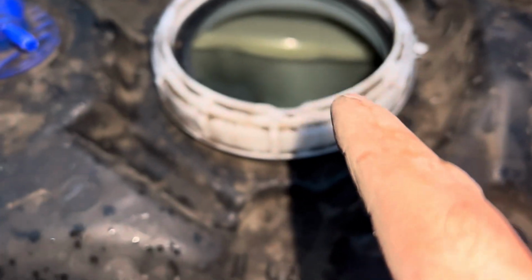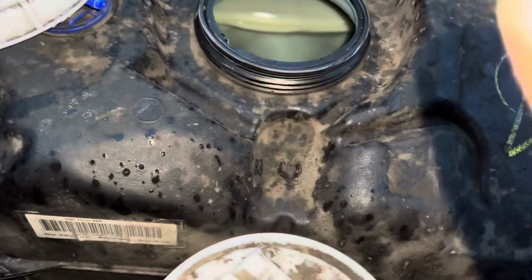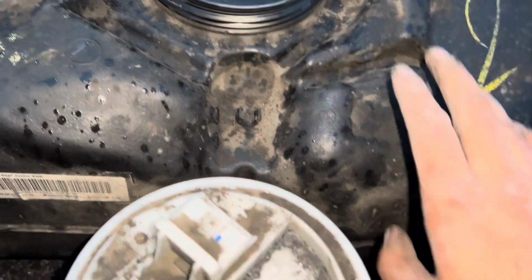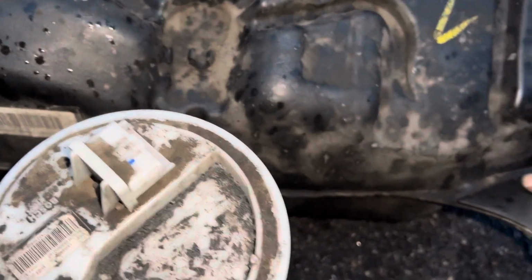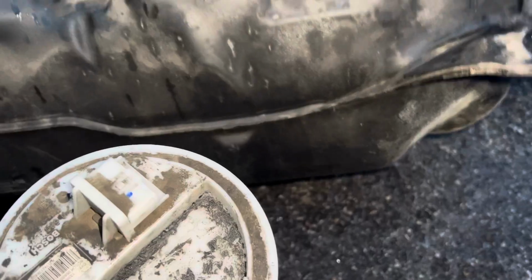Now, what we're going to do is, we've got to make sure we empty that out, take that back off. I'm going to clean this up, clean all this up, make sure this functions properly. We're going to close it all back up, lift the tank back up. If you do struggle to get the tank back up, like I said, now it's empty, it weighs practically nothing. That is honestly one finger there, and as you can see, we can just move the tank wherever. We've got a tiny bit of fuel still in it, not a lot. In today's rate, that's probably about 15-20 quid's worth, actually.